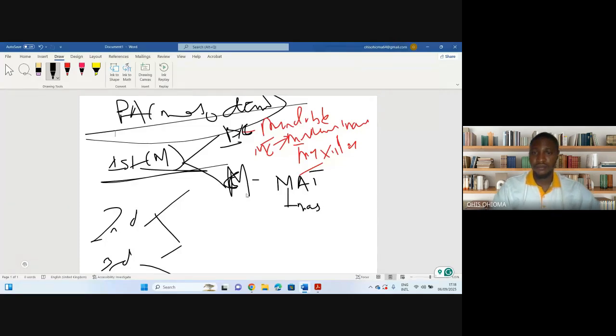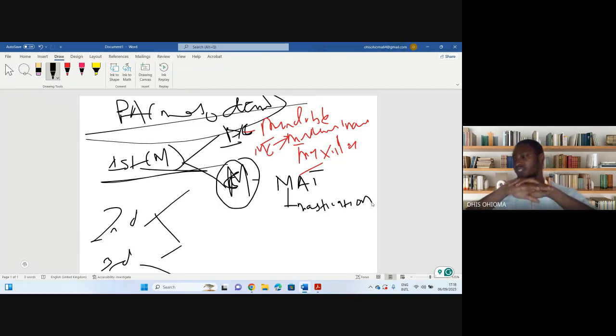So the M for the muscle is the muscle of mastication. All the muscles of mastication are derived from the first pharyngeal arch. So you have the lateral pterygoid, the medial pterygoid, the masseter, the temporalis. You can see that all these muscles tend to have an M in them. Once you think about the muscles of the first pharyngeal arch, the first thing I want you to put in your mind is that almost all its derivatives have the letter M in them.